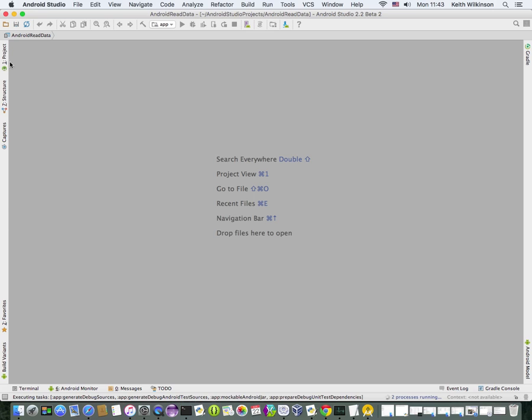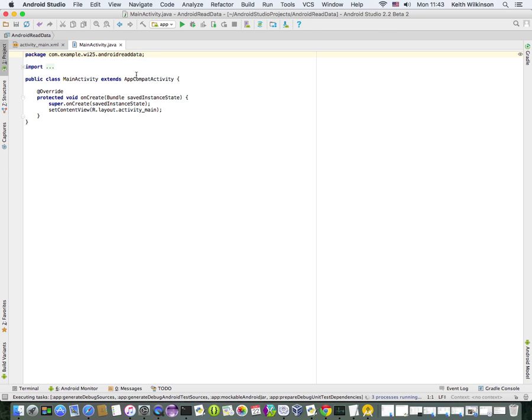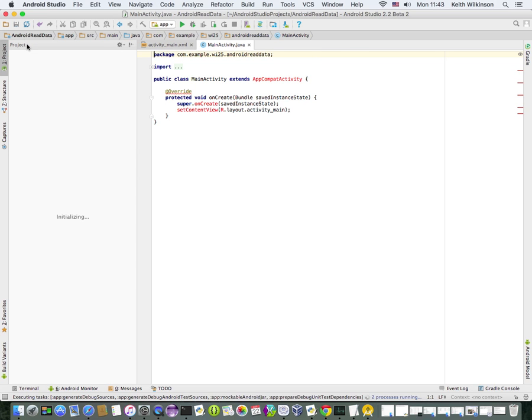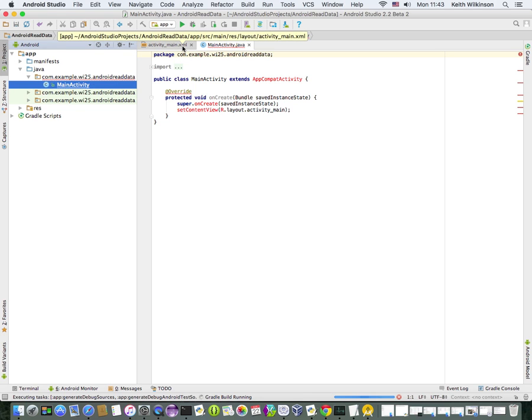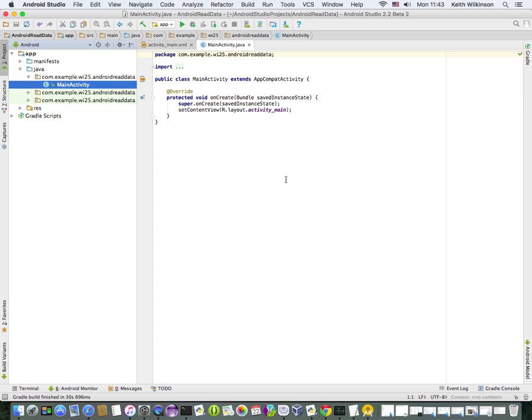So the first thing I want to do in my project, when my computer's ready, and there we go, is take a look. You should know that we've got two files. We've got the XML file, the activity main, which really deals with what appears on the screen. So we're now using a graphical user interface, which we didn't before. We just used a text-based one. We've got to consider graphics, and then we've got our main program. Now things are going to be red until some point where it stops building and it's all ready and they turn black. That could take quite a while.